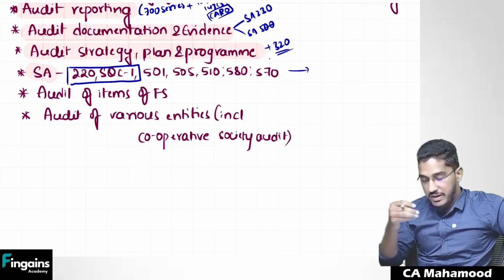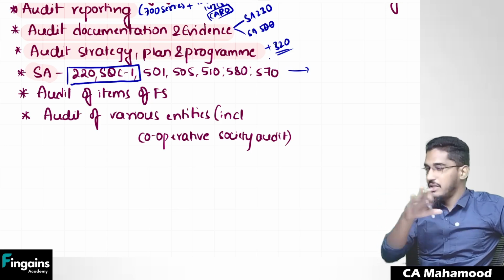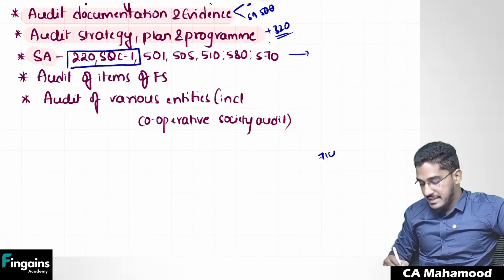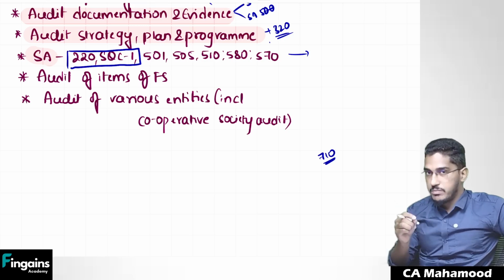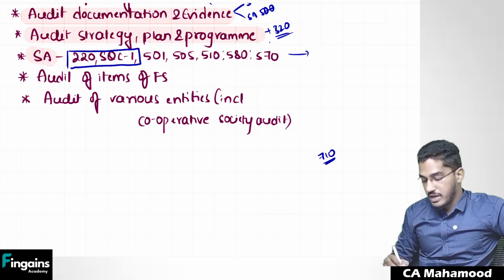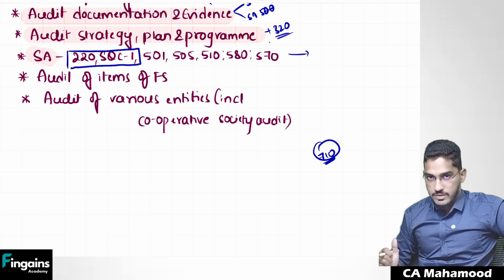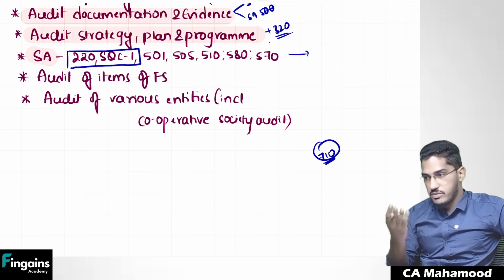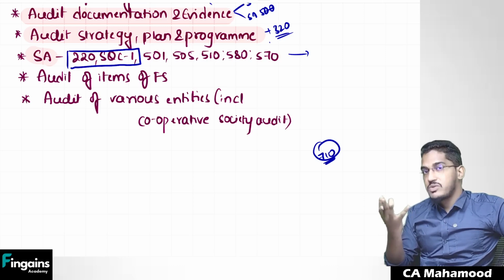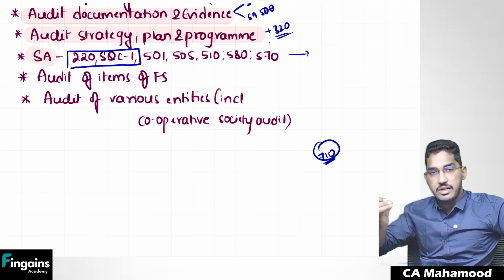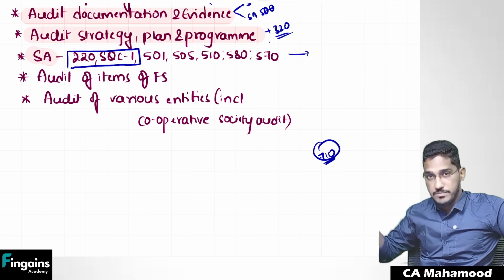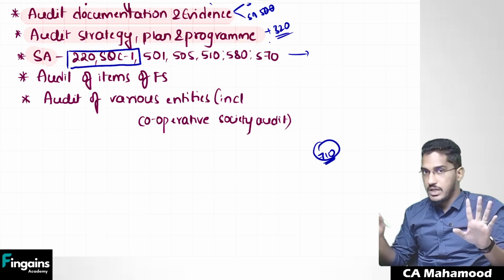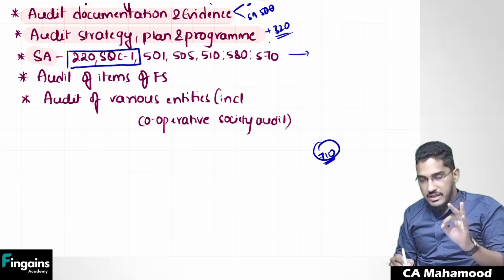In these standards, I have picked a few important ones. Basically all the standards are important, but some standards are very complex. I will say SA 710. SA 710 is also important, and they will ask a question from it, but it is a little complex. So keeping the complexity in mind, I did not add it here. If a question comes, it will be a 4 mark question, but the concept is very complex there. Most students will find difficulty remembering the content of SA 710. This strategy I am building from the perspective of an average student. Clear? So that's why I did not add 710 in the list.